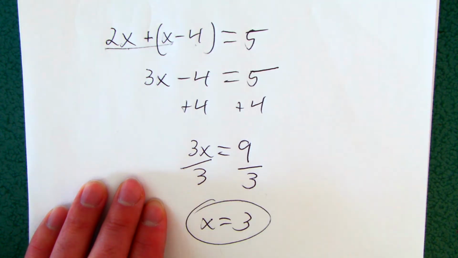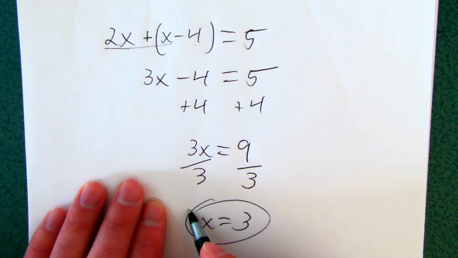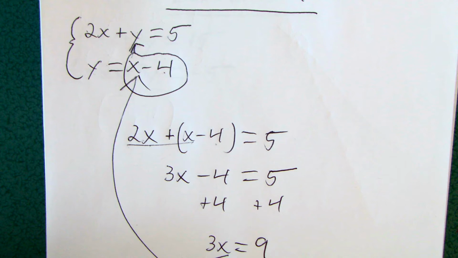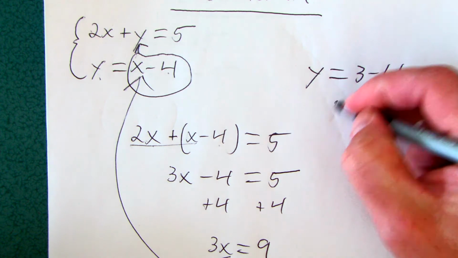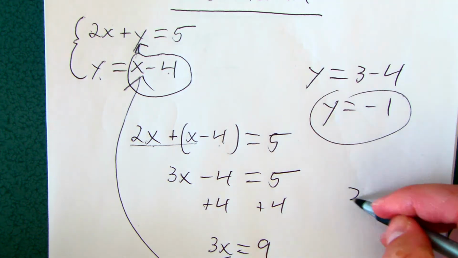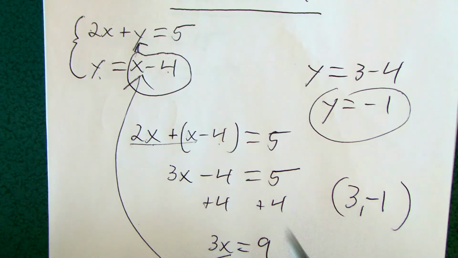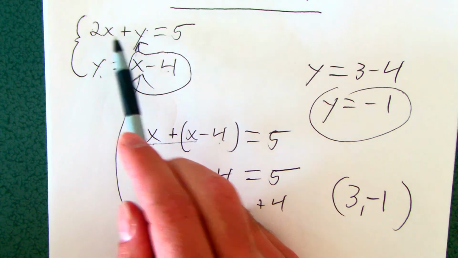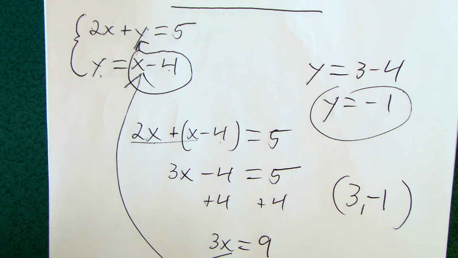But again, our goal in all these systems problems is to have an xy coordinate for our final answer. So we've got to take this x equals 3, and we can substitute in for x in either of those first equations. I'm going to use this one because it's already solved for y. So y is going to equal 3 minus 4, which is -1. So my final answer is 3, -1. Again, you can substitute them back into the originals to make sure they work. Up here 6 minus 1 would be 5, and over here 3 minus 4 is -1. So we're good to go. So that's substitution. Again, substitution sometimes becomes more cumbersome, but it will work for any system that you get.